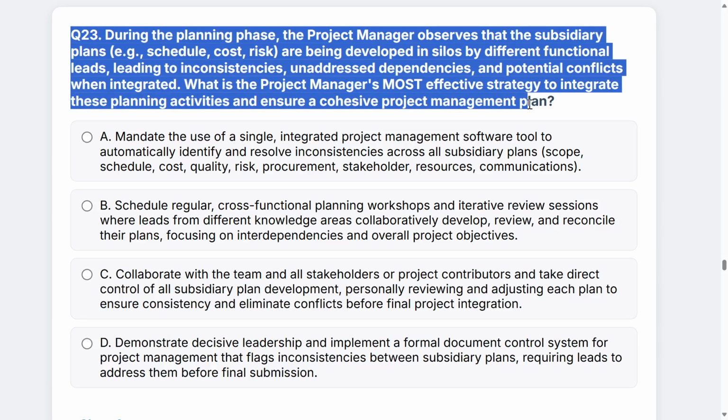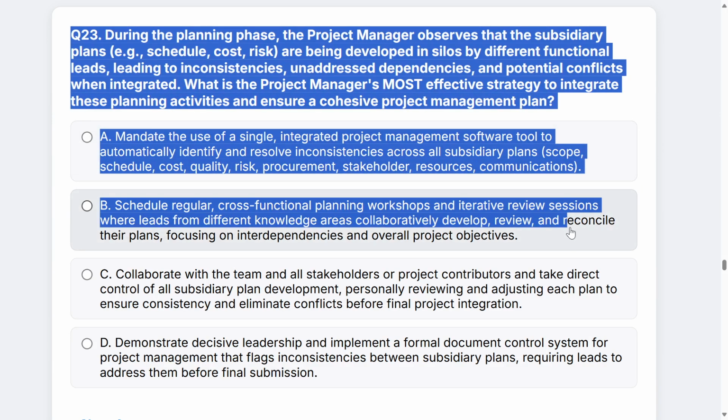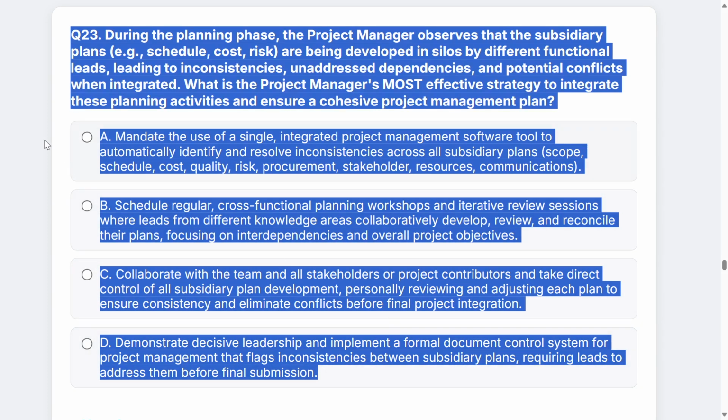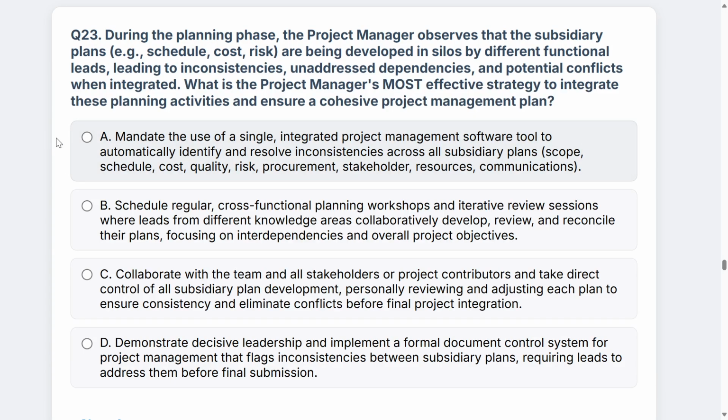To read something like this could take up to 15 seconds, and all these other ones at least 10 to 15 seconds. If you spend that amount of time reading the question, you could very well run out of time. So you do need to practice your speed reading skills. And I often tell people to look for Jim Quick because he has some good techniques to help improve your speed.